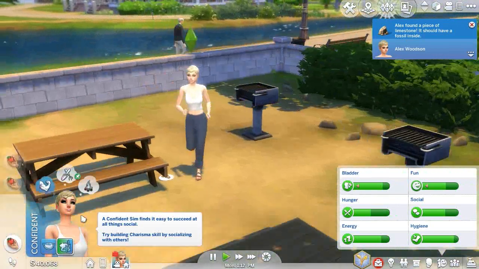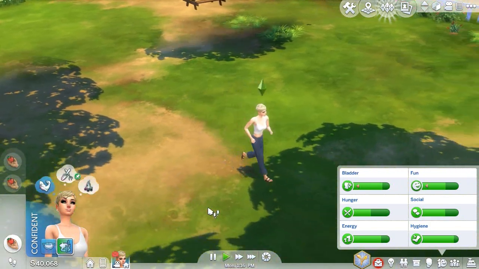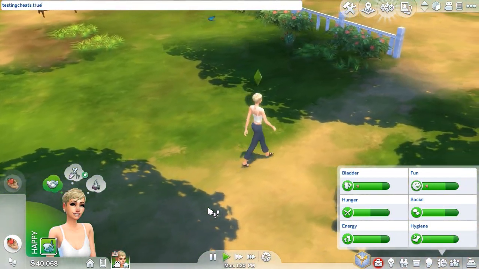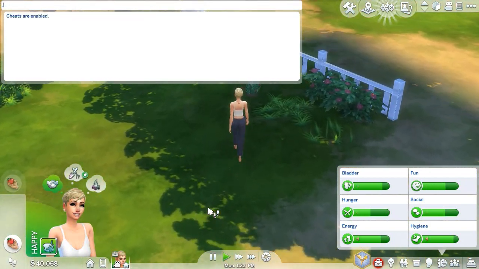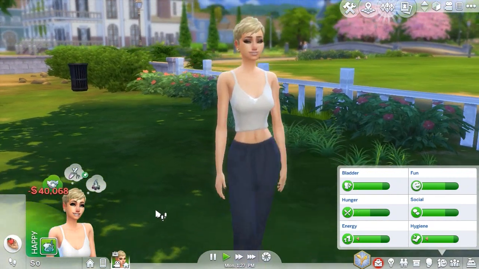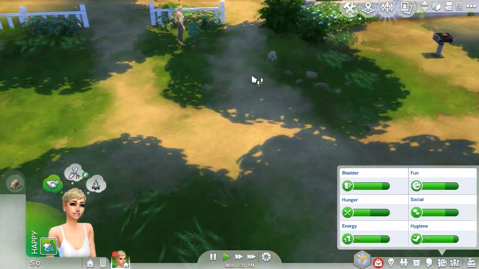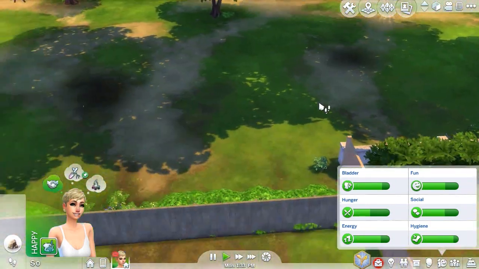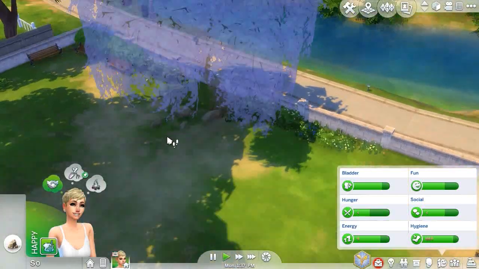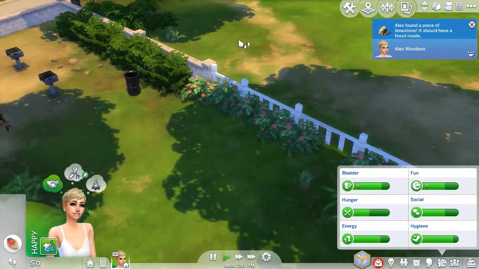I still need to get rid of her money as well, so let's make sure we don't sell anything before we get rid of all our money. I might do that now real quick. Testing cheats true. Money. 0. There we go. So we've got to try and pay the bills at some point, because we actually do have a house and everything. So our bills are going to be a couple hundred, I can assume, just by how expensive Sims 4 bills are in this game. But I guess bills are expensive in real life, which is a shame.